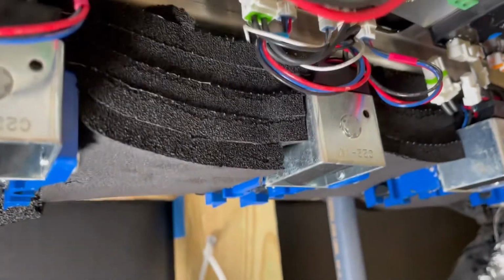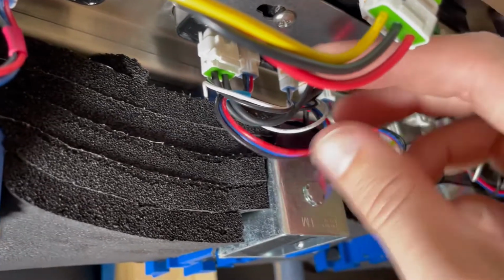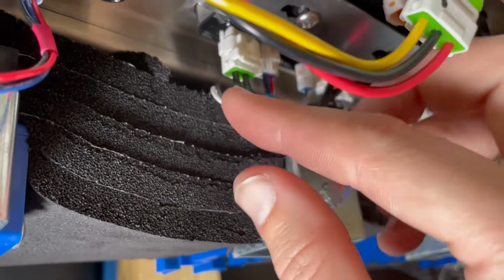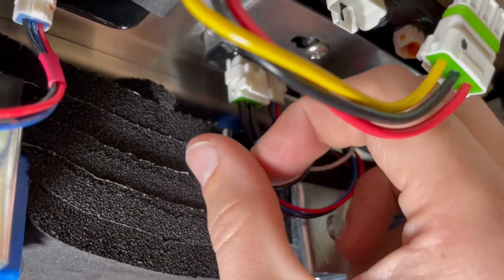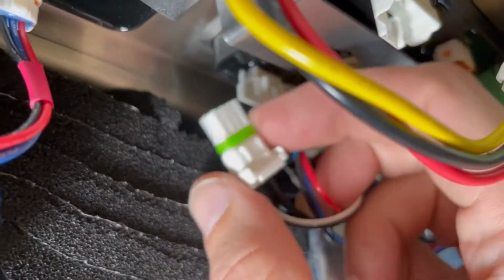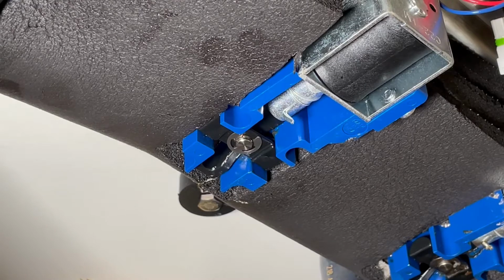And with that, we also need to disconnect the solenoid here. So it's this pair of black wires on the far left, and it just has a little tab. Just pull down on it that way.